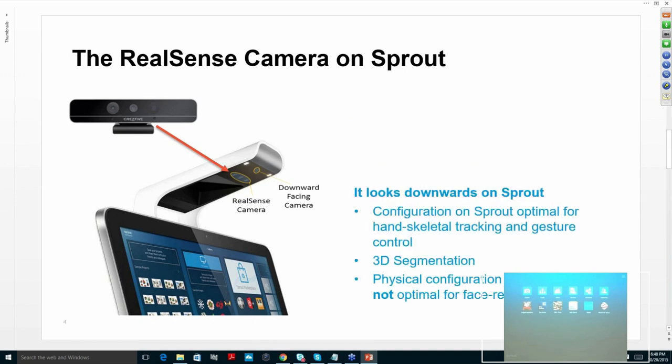Now, one thing to be mindful of on Sprout is that this camera is looking downward. That means that there are some usages that come with the RealSense SDK that are not optimal for it, but there are some other ones that in some cases will work fine, and in others you need to be careful. For instance, you can definitely use the hand skeletal tracking. It will provide you that information, and in terms of the hand gestures, some of them will work, some of them may not work in the way that is designed, because this one is looking down.